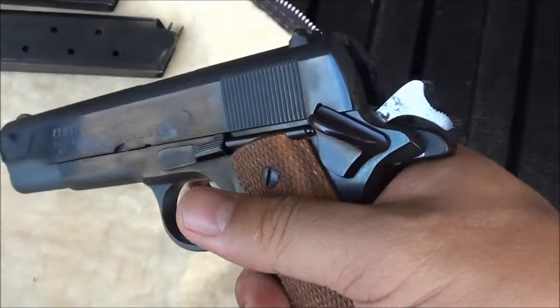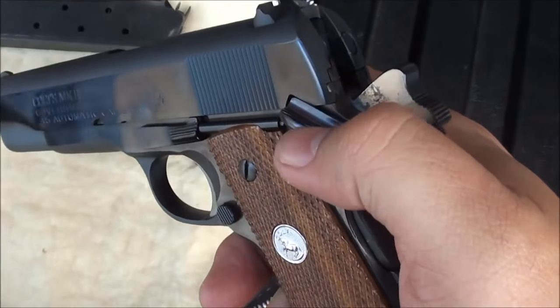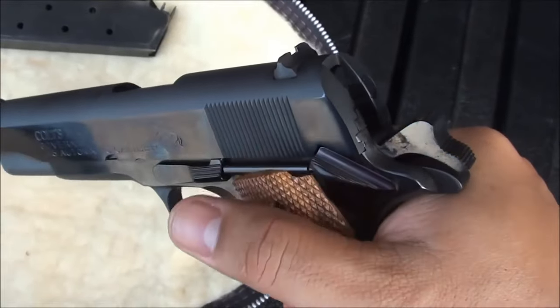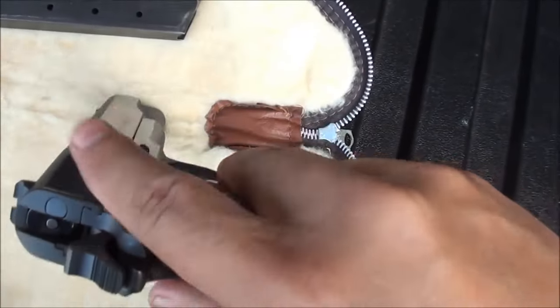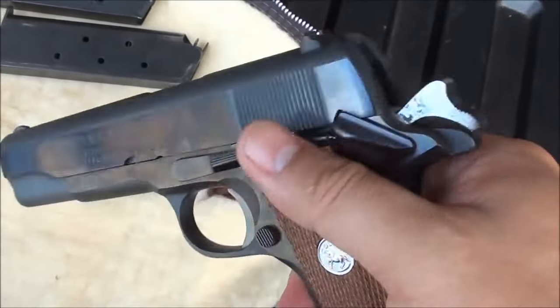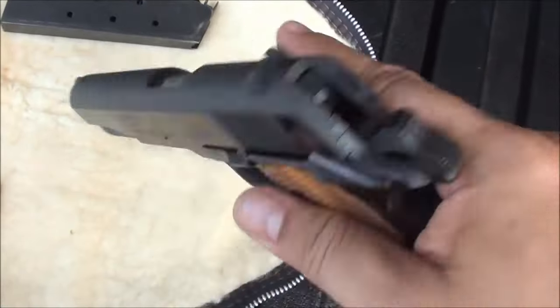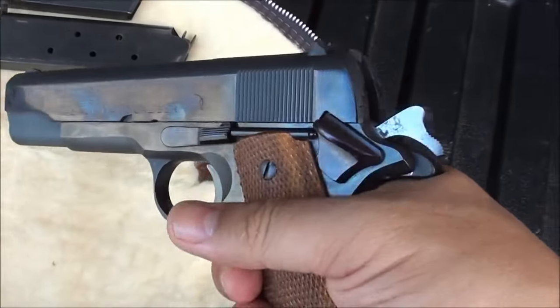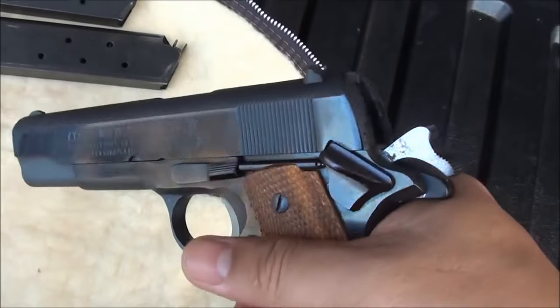It's very small, but just enough to get the job done. The newer 1911s will have an extended thumb safety that comes out further, so it's easy for you to hit it. Or it'll be ambidextrous, and they'll have one on both sides. But this is an old GI style, bare bones, classic. You don't need all that extra fancy stuff. This is just enough to get the job done, which is nice. A lot of people like that.